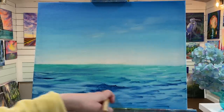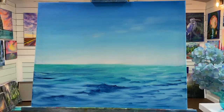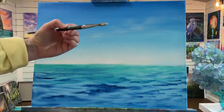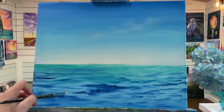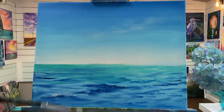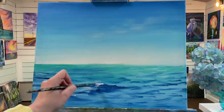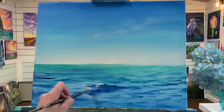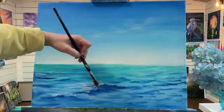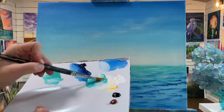All of these little taps and pulls and dabs are going to add the light in the water and movement. Now I'm just going to use a Filbert brush, sort of wiggle, flatten it, and get a little ridge of paint on the end of my brush to work with. A little bit more. Now, this time I'm going to take a bit of turquoise and white.